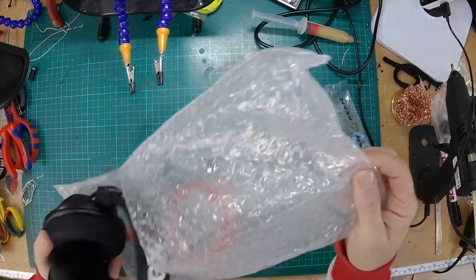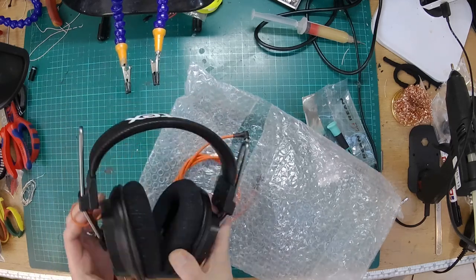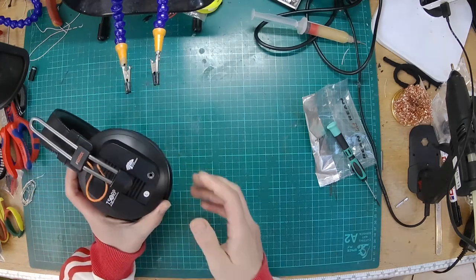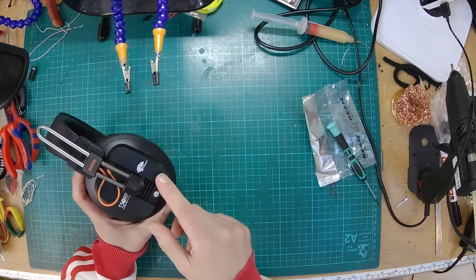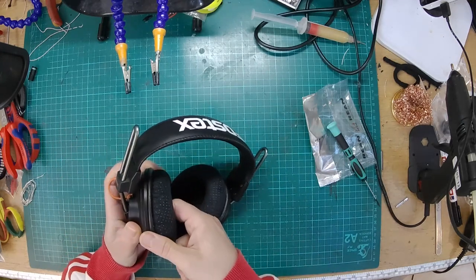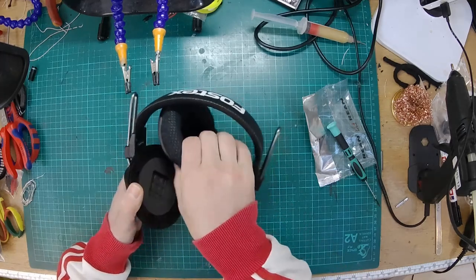Right, this is the Mark III, which is the latest version, and someone sent these in to have them converted to take a balanced input. Standard, they're single-ended, and to be honest, one of the weak points of these headphones is the socket in the ear cup there. We've had some that are fresh out of the box that have got a bit of crackle when the cable moves, which is really annoying. So replacing that socket is a good mod anyway. So without further ado, let's get into these.